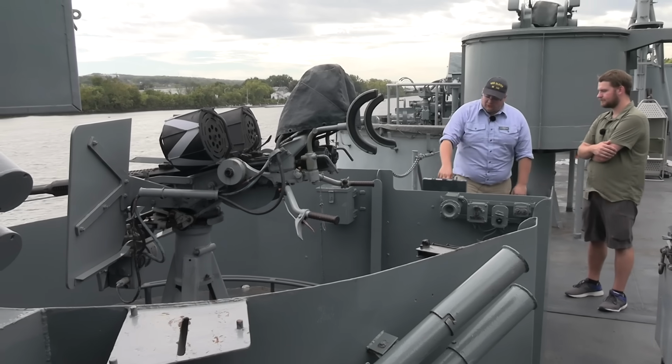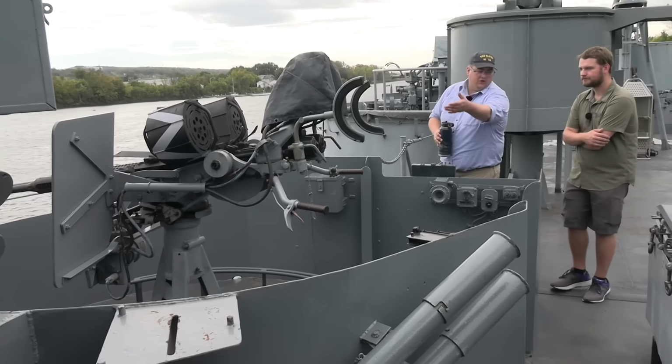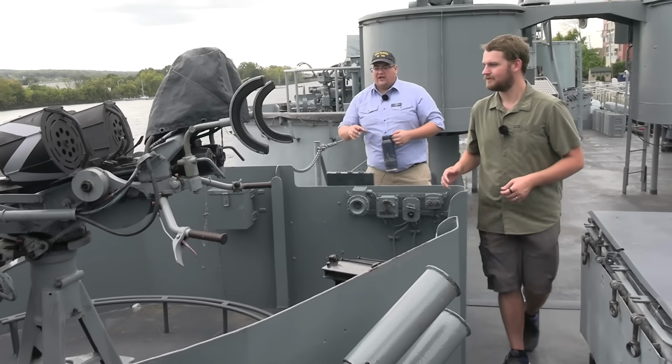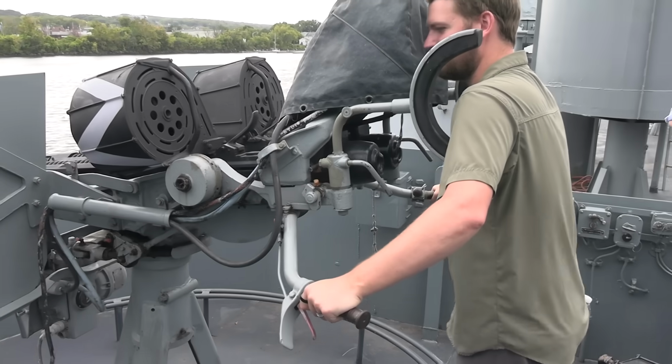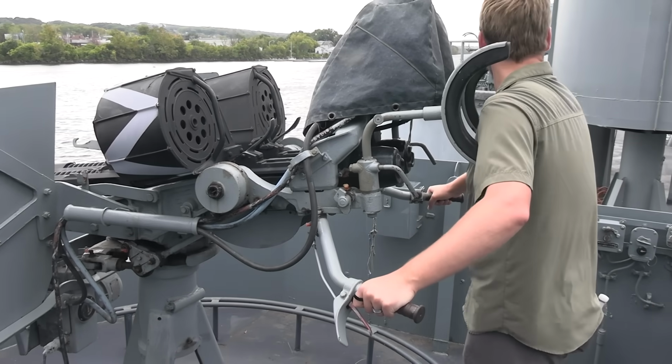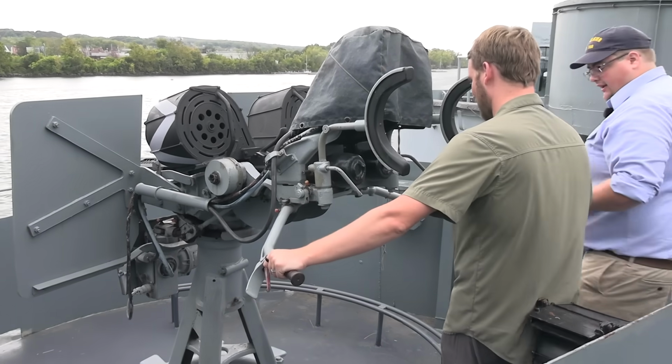So you would have a belt behind you to strap you in. Your shoulders would go in the shoulder rest. You can go on that if you like. You would hold on to the 2 handles and you just move the gun with your body. Yeah. It moves pretty easily, actually. And it would have been even easier because you're greasing it up and maintaining it day by day.